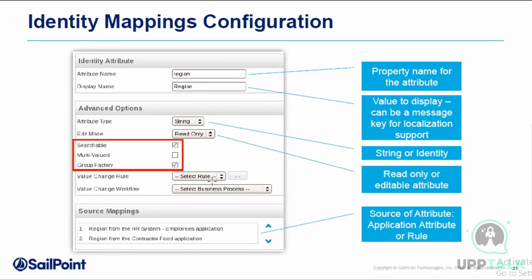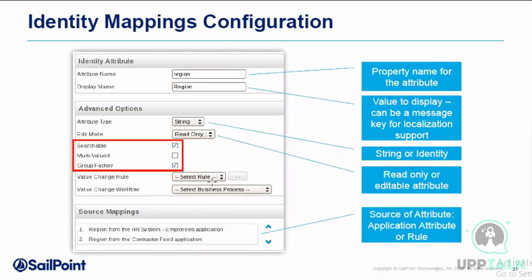Now group factory. What is meant by group factory, and why have I selected group factory for region? Group factory means a group of identities residing in one particular attribute. For example, region is such an attribute where a group of identities will be located in one particular region, right? First name and last name, we cannot call a group factory. Why? Because a number of IDs will not be stored under one first name, whereas a number of people will be stored under one department or one region. Manager ID you can also call a group factory because a number of employees will be reporting under one manager.